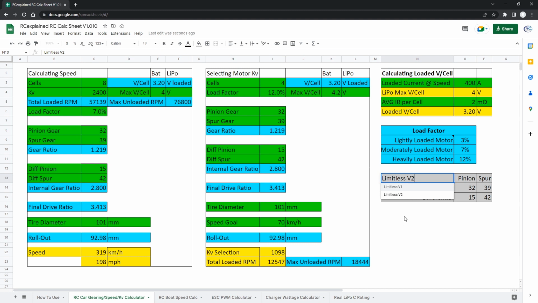So let's go through a couple examples so we can understand how exactly this works. So if we're looking at a radio control build, and this is the parameters, we'll go through this and we'll select, let's say it's a 1650 kV motor.